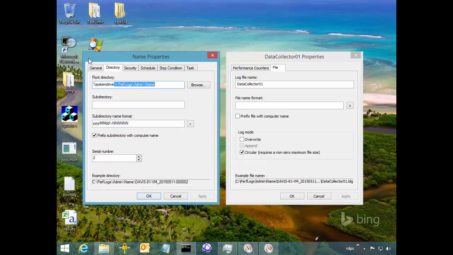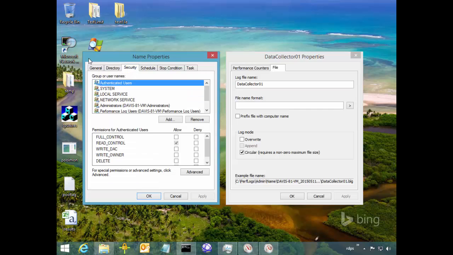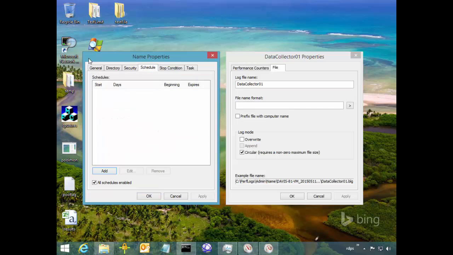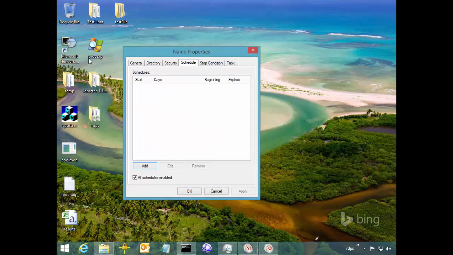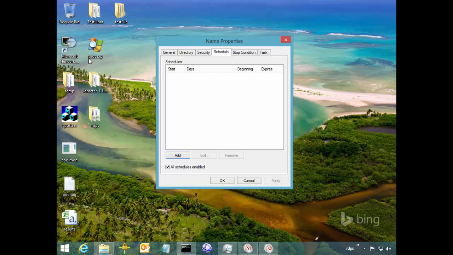And some similar pieces here with the directory would create a subdirectory, and as you can see, it's got years, months, days by default in here, and it's already prefixing the computer name. So security, well, that's obvious, just how we're going to line security up on this thing. Schedule's interesting. You can actually schedule this thing to do capture at a certain time. So if you know the problem you're going to have is actually going to be at like 9 o'clock tonight, start it up at 8:30 and let it run until however long you think you need to run it to, because you can put a schedule to start and stop this using Task Scheduler.